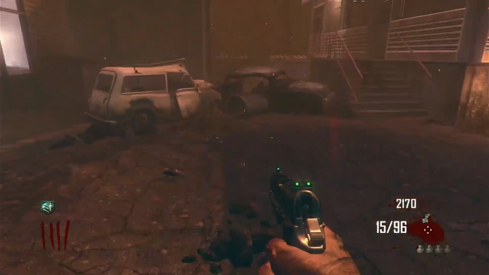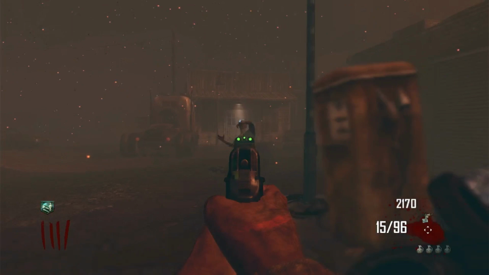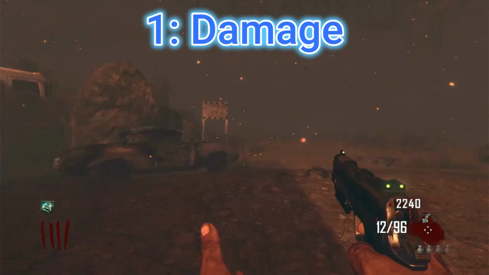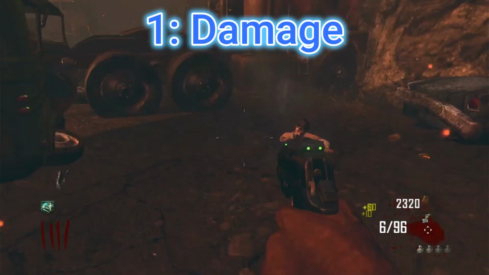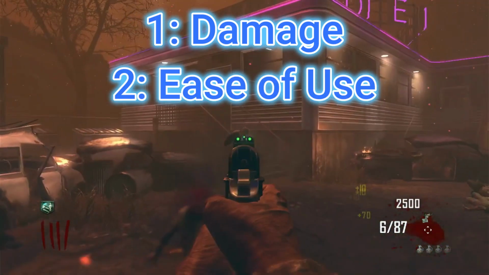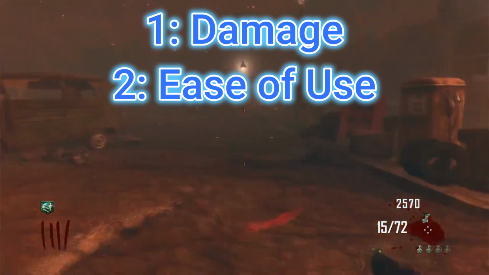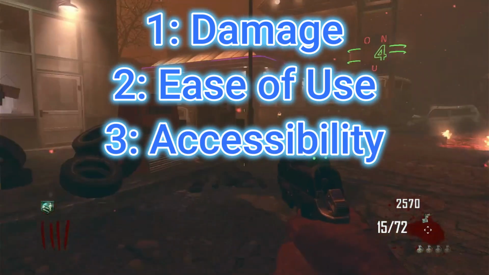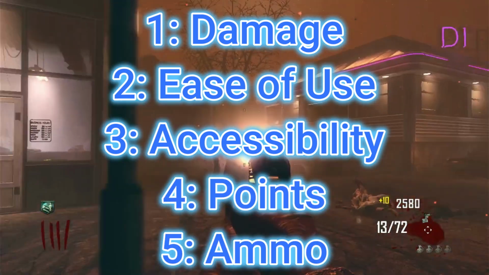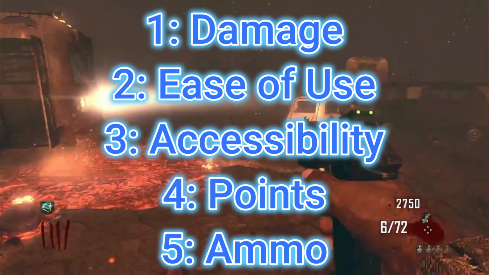And whenever we do weapons, we always have to include criteria. For these rankings, they are going to be the damage, or overall how effective each bullet is at killing zombies, the ease of use, or how easy it is to use the weapon in terms of mobility, reload times, and fire rate, the accessibility, or how easy it is to obtain the weapon, the point generation, or how easy it is to generate points with the gun, and the overall ammo.